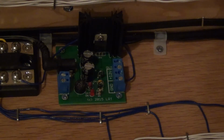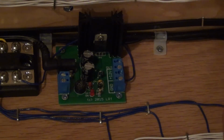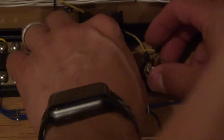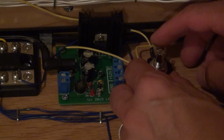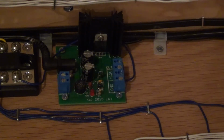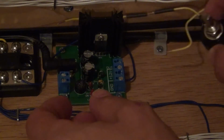So the ultimate goal of this is I want the potentiometer to sit about right here. So the input wire, gently, just going to kind of bend that back, make a couple 90-degree bends with it. The other one I'm going to run behind the heat shrink to make sure that that's going to be good to go. So I'm going to mount this about right here. I'm going to go ahead and just mark, and I'm going to clip this off and get these wires trimmed up, and I'll show you how I install it. Okay, got these measured up where I want them. So I'm going to go ahead, again, and snake this underneath here.